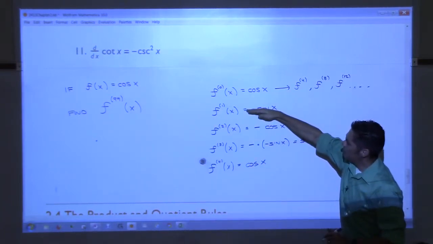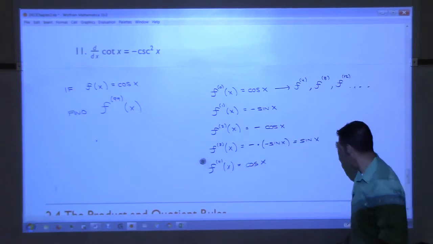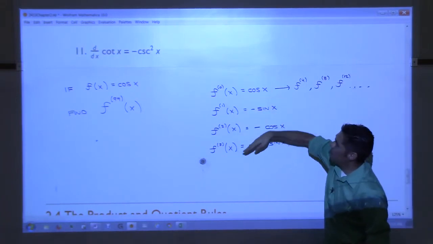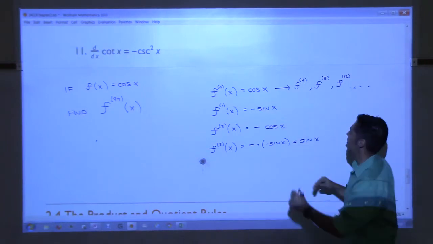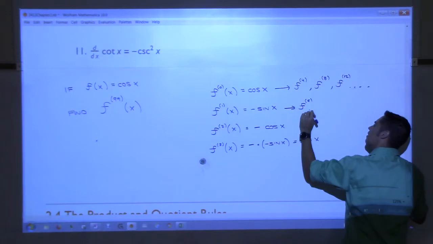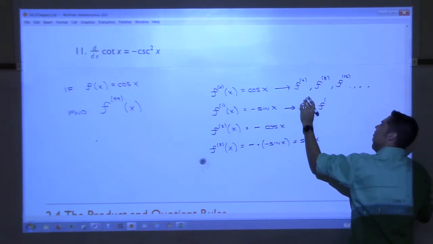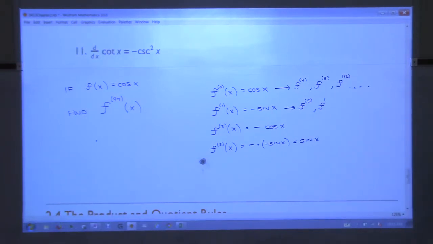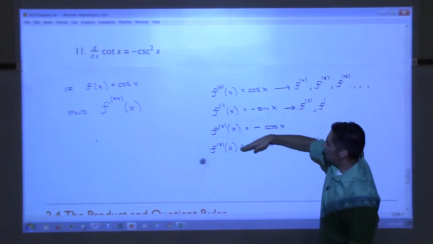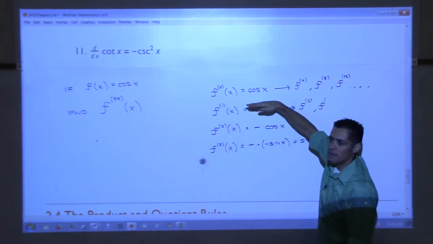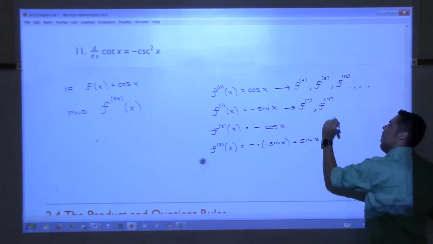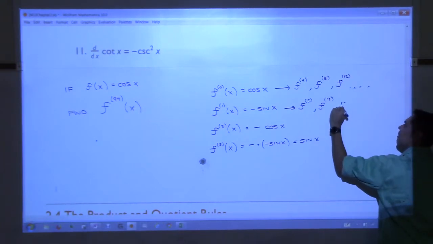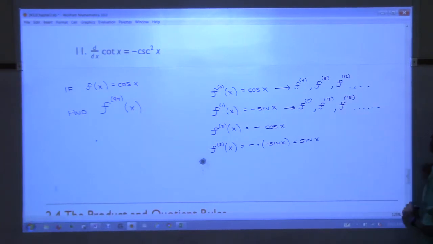This is the first derivative, second, third, fourth, right? So this is the 0th derivative, first, second, third. That's the same as the fourth. This would be the same as the fifth. Let's count again. This is going to be 0, first, second, third, fourth, fifth, sixth, seventh, eighth, ninth derivative, right? And what's happening? They just keep on going up by how much each time? 4. So this will also be the 13th derivative, and so on and so forth.